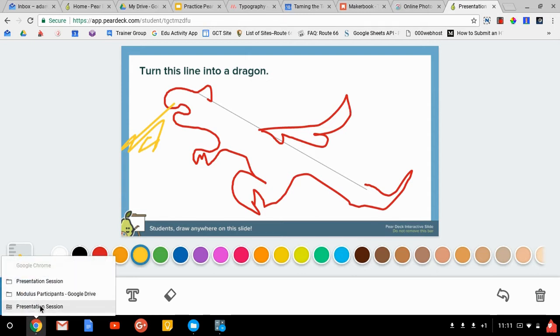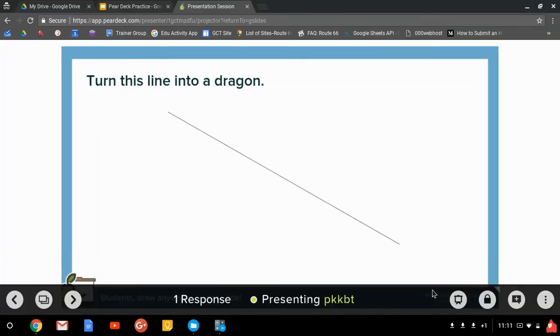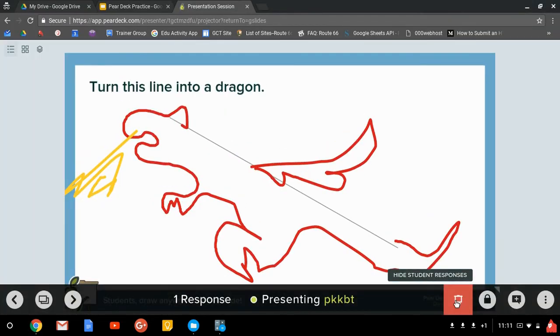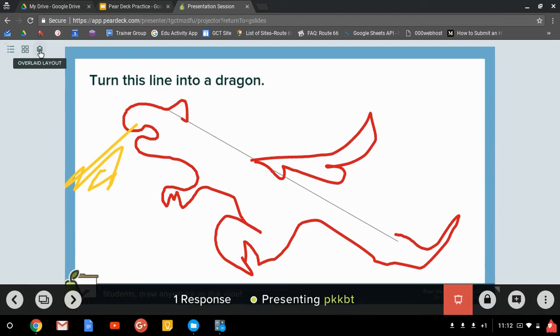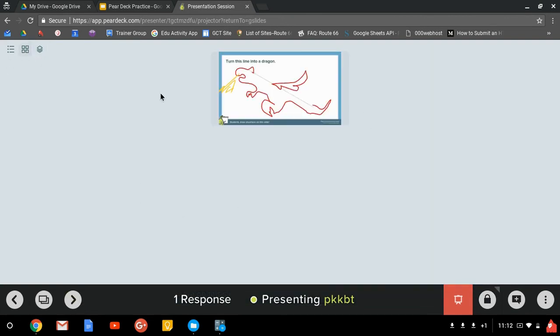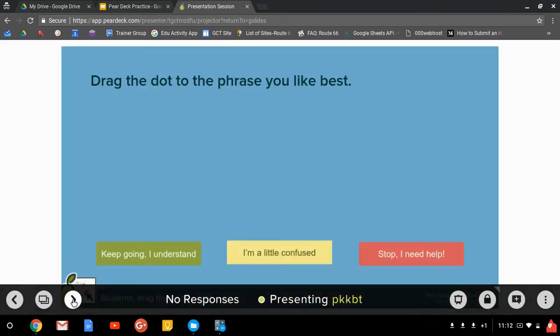Let's go back and see what the teacher sees. So now the teacher can look at, again, the student responses. And here we go. You can actually overlay all of the drawings on top of each other if you want to get crazy. We have multiples, you can see that. But again, the grid layout will show you all of the students' answers here on the grid. And so again, a pretty fun way to look at what kids are drawing. And hopefully they will be appropriate.